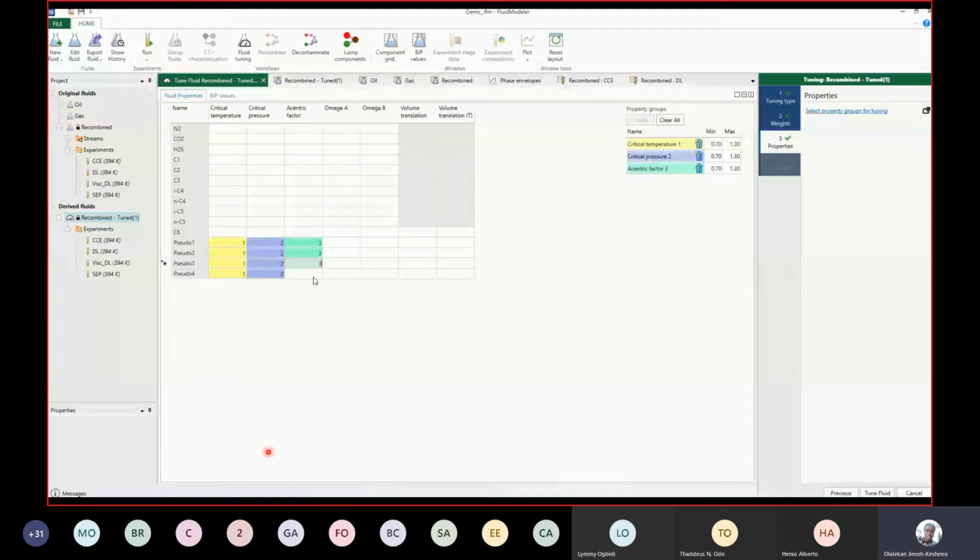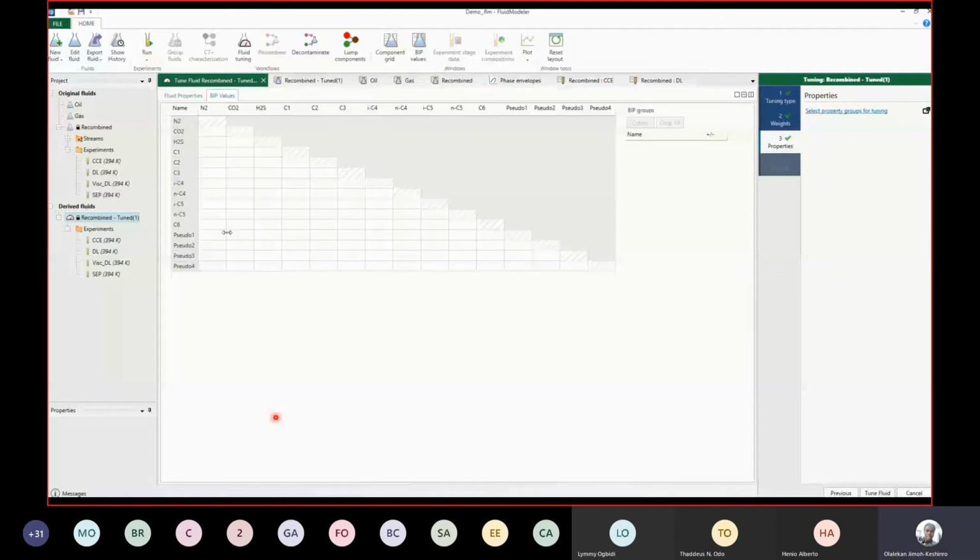Now, if you notice, in the previous one, when you labeled even the eccentric factor with the same label as critical pressure, it flags. So now everything is unique. It has its unique identification, so that by the time we're regressing, we can track the way the regression is progressing, and we track which of the parameters are actually being regressed more.